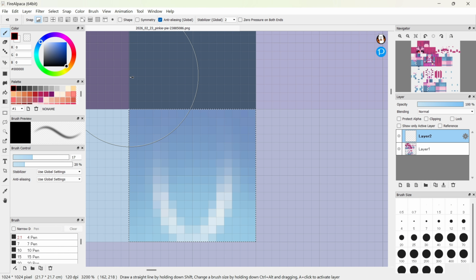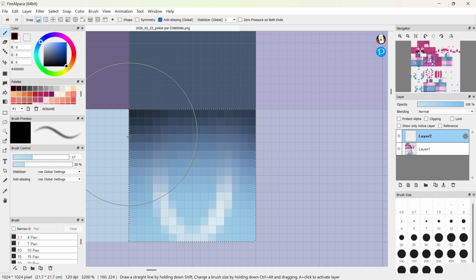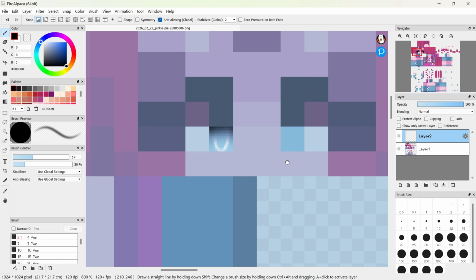And then if you're really wanting to, airbrush a black or a light gray, if you really feel like that's what it looks like and that looks good for your character. I don't really care for that on Pinkie Pie, at least not in the areas that I did put it.